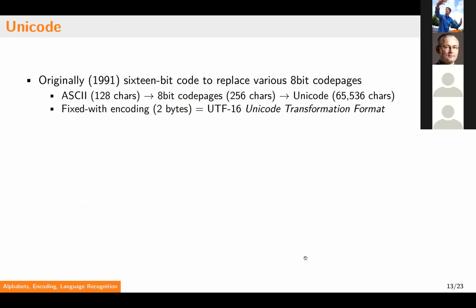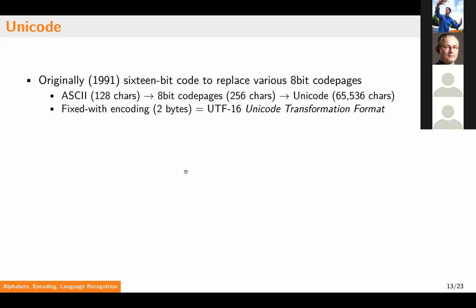So Unicode, as I said, if we can use it everywhere, it's the best thing we can do, even though it has its downsides as well, but at least we can encode almost all the languages of the world. Originally, in the early 1990s, it was designed as a 16-bit code to replace the various 8-bit code pages that existed up to that time, which you had to recode every time you were dealing with a different language.